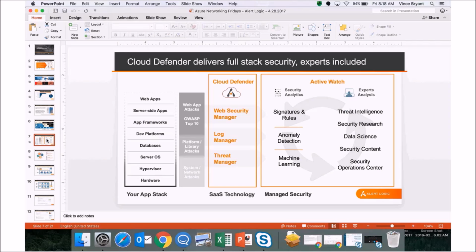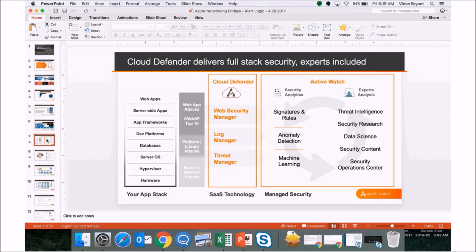A lot of the value that our customers get comes from that box on the right, the Active Watch service, which is included as part of Cloud Defender. I mentioned this earlier: we layer a Security Operations Center on top of the sensors that we're deploying into your environment. They're reviewing the events that are happening in your environment and verifying that they are not false positives. And if we find a particular issue, at that point, we'll give you a call or give the partner managing your infrastructure a call and let them know that there's been an incident and coach them on how to remediate it.